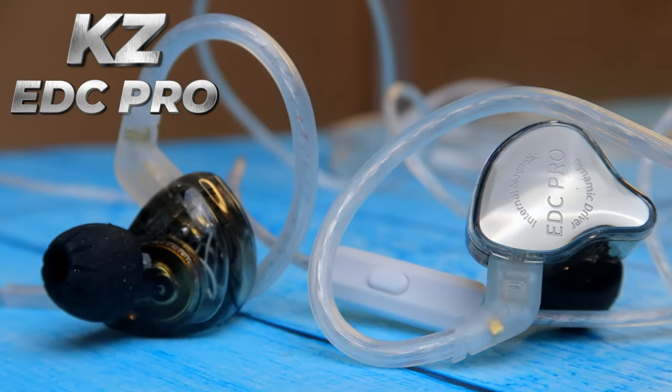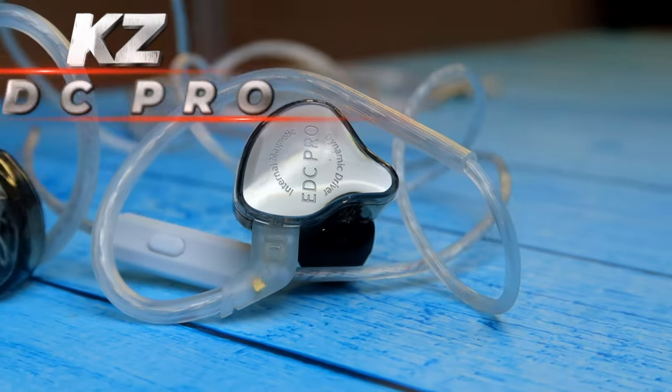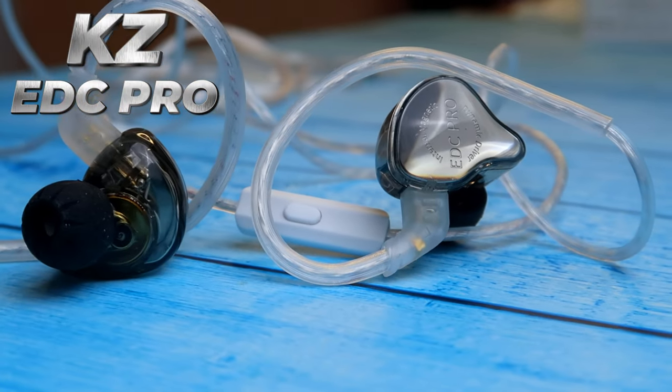That covers the perceived sound experience on the KZ EDX Pro. Moving on to the KZ EDC Pro — it has a wider soundstage compared to the KZ EDX Pro. Because of this wider soundstage, you can feel a spatial audio-like experience, with a sense of room created for the vocals, some bass depth, and expanded left-right imaging. It also comes with very good natural sound reproduction and clear instruments.